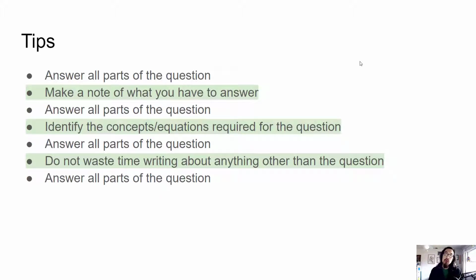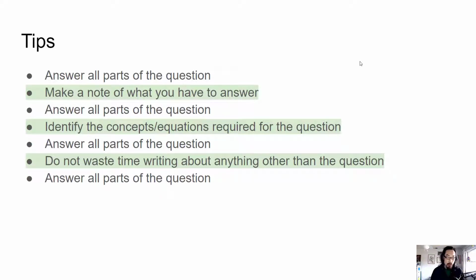One thing you'll know is that the equation sheet is divided up into sections and parts, and those sections are chunked by unit. For example, all the kinematics equations are together. All the rotational stuff is linked together. All the energy stuff is linked together. The parts of the equation sheet are chunked together so that it helps you find what equations you need to use. So as you're reading, make a mental note: this question is asking about forces, this question is asking about energy, and you should be able to go to the equation sheet and find that equation.